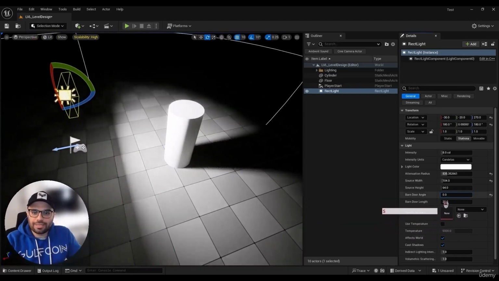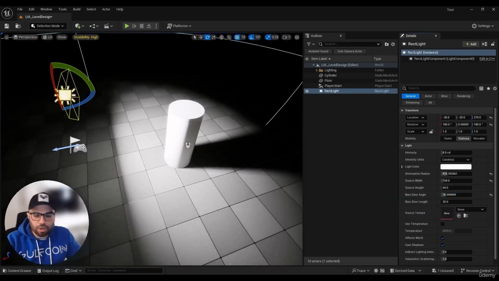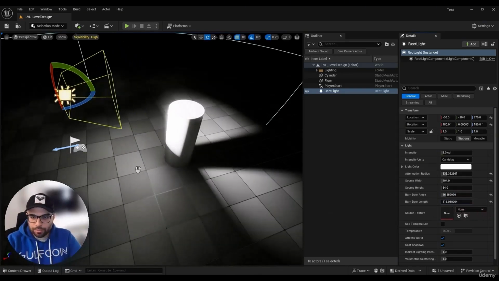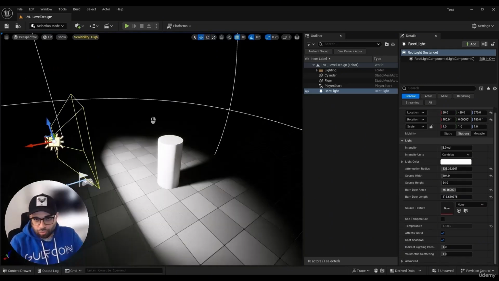Now, a question arises: no matter how much you increase or decrease the number, it doesn't affect the light it puts on this model. What should we do here? Here, we must increase the length of this barn door or the light limiter. If I increase this, as you can see, the light no longer exists in these areas and our main light is being emitted like this.